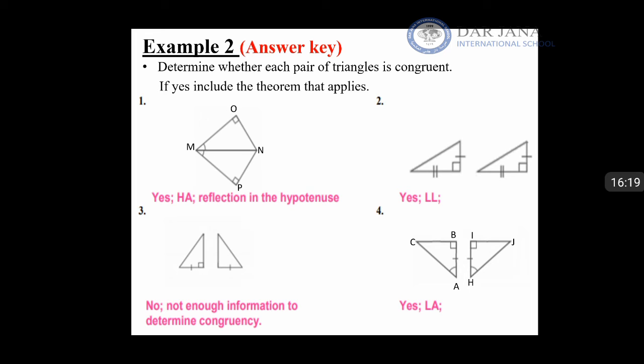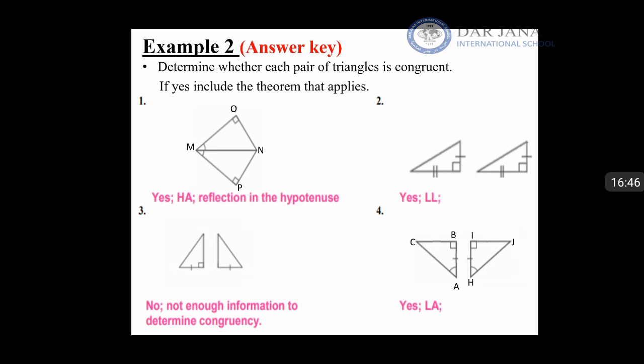First of all, if you notice in exercise number 3, in the second triangle we don't have the symbol that tells us that the second triangle is a right triangle. So technically we can't start. We don't have enough information to determine that those are congruent. Technically we can't use any of the theorems that we learned, since the second triangle does not have the symbol, this box. So in this case we cannot tell whether they're congruent or not.